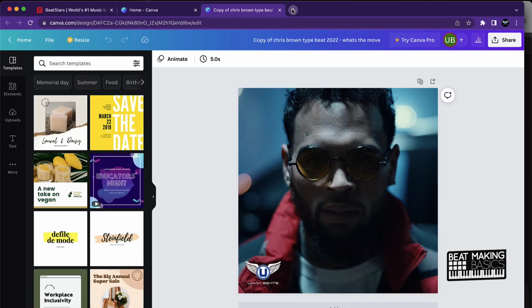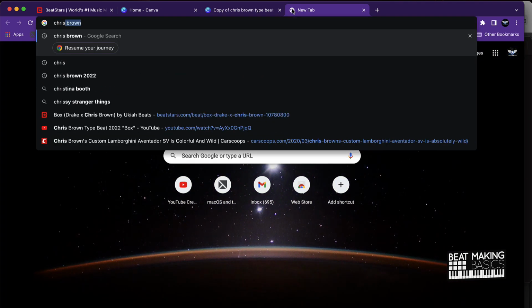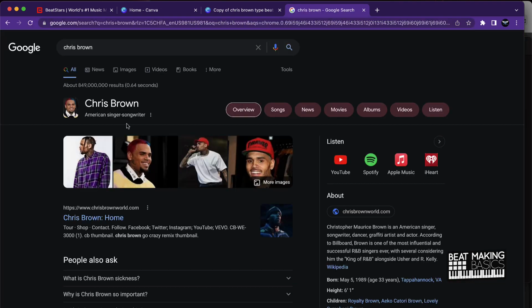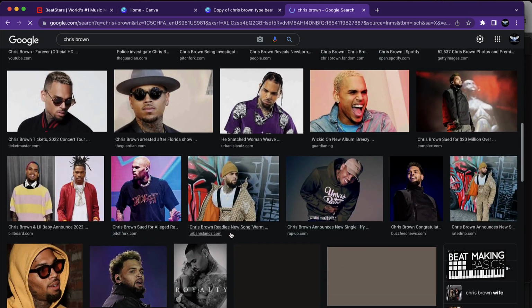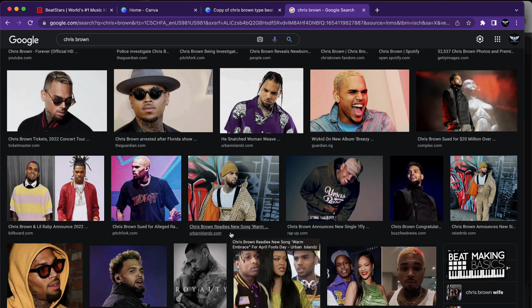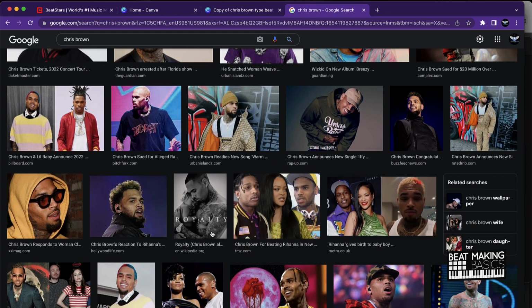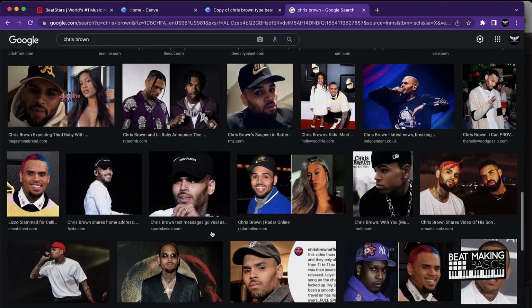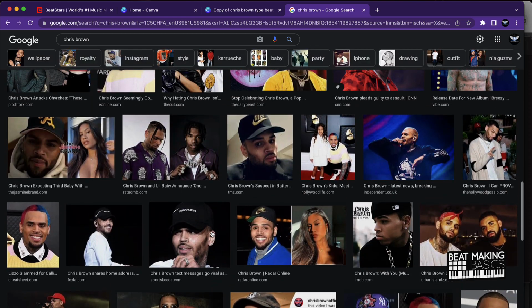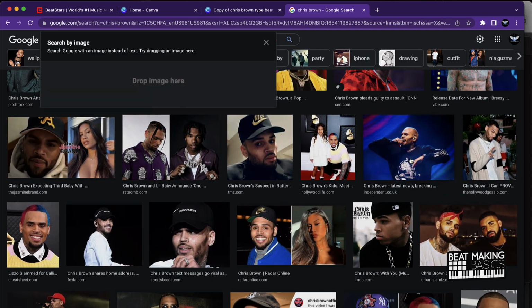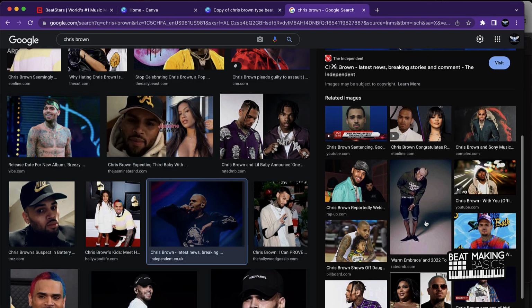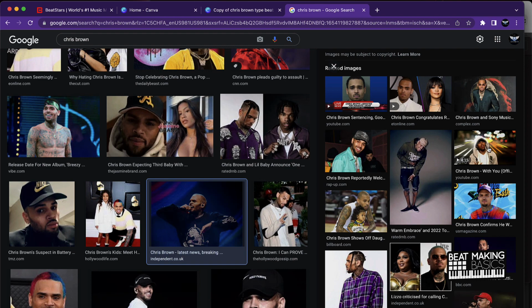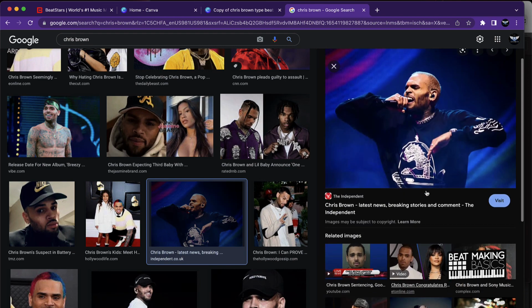And so now this is like a Chris Brown type beat. So all I'm gonna do is go search Chris Brown and search images. And I'm gonna find an image that's clean looking, that kind of fits the mood or the vibe of the song. So, this is a tip. You can click on these like this, and then there might be doper images like right here.